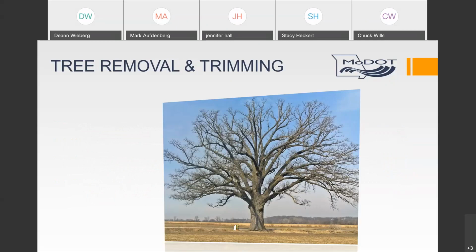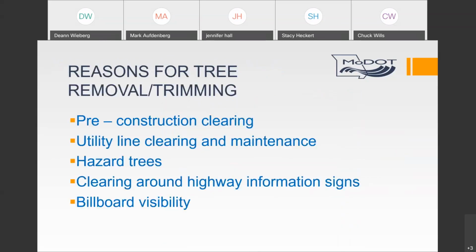As Jenny pointed out, I'm the Senior Roadside Management Specialist for MoDOT out of Central Office, and I am also a certified arborist through the ISA, and have some certification with a company called EnviroCert that covers erosion control techniques and such. And what I'd like to do is cover some guidelines and concerns when doing work on MoDOT right-of-way.